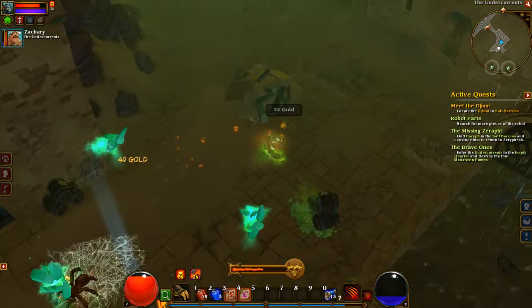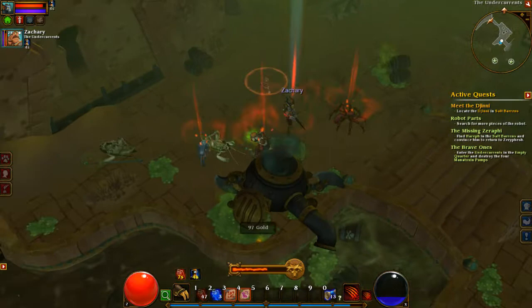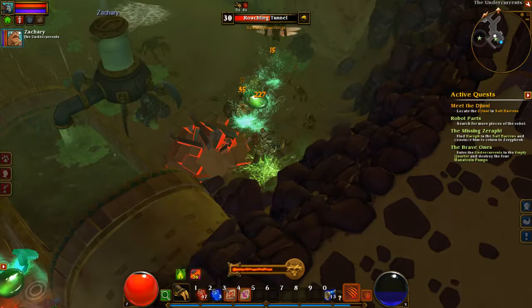A lot of enemies on screen. Roach mage. Die. There we go. What's that ability I have that causes the thing? Must get gold. Coup de grâce. That's what it is. Where's the... There it is.